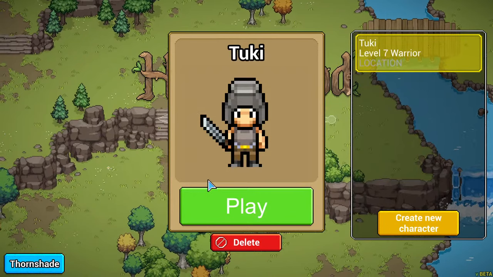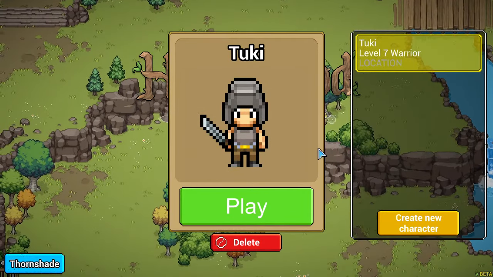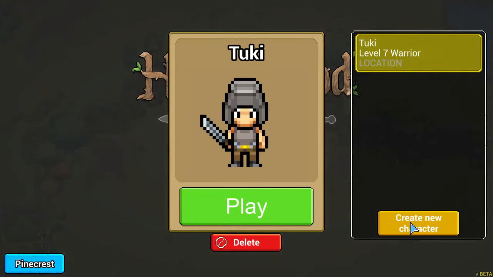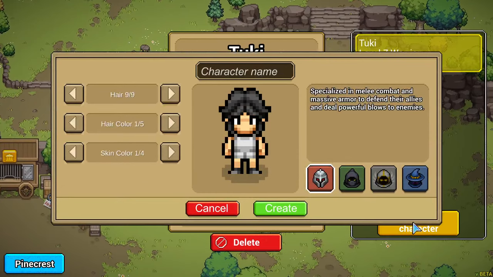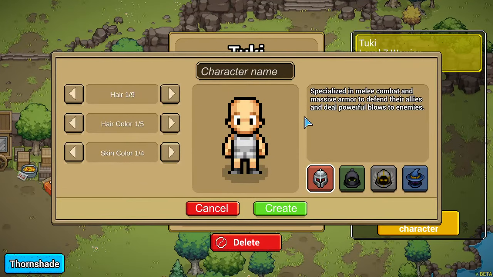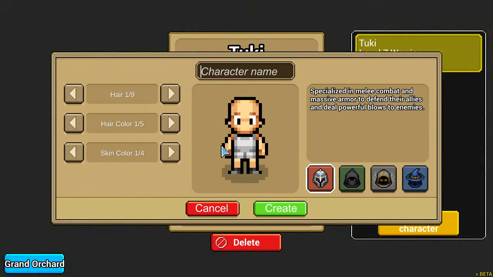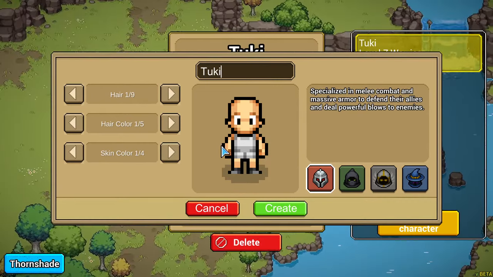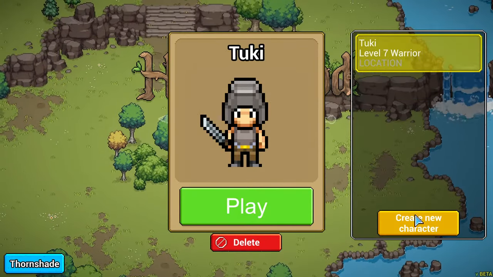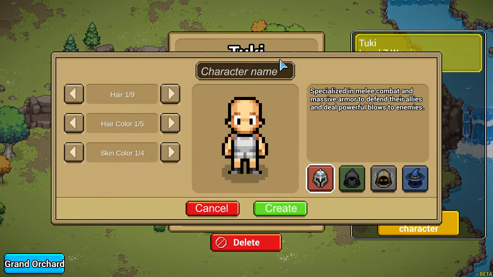But here's a very interesting story. My Tuki here, which is warrior level 7, is bald. The reason is that I was too excited to play the game, I forgot to customize my character. And it was a default, and default here doesn't have any hair. And in this game you cannot have the same name. So Tuki is my name, and I don't want other players to get it first, that's why.